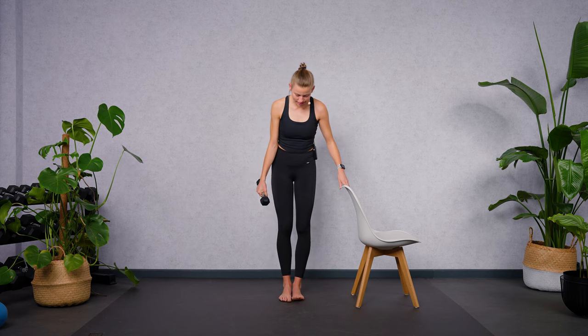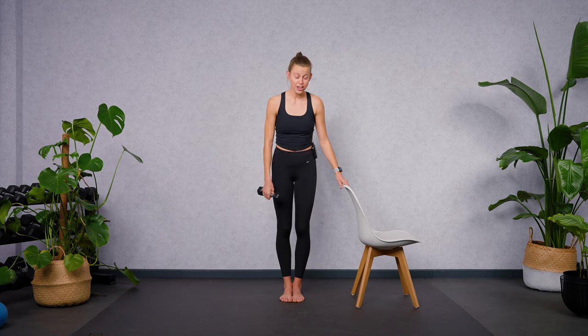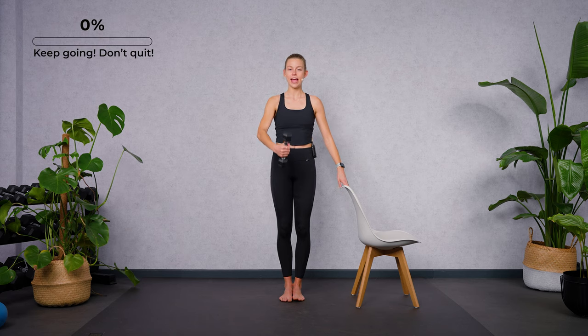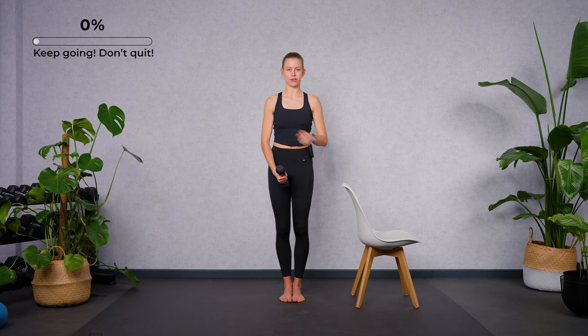We're gonna start in this first ballet position. So you bring your feet together and we're gonna find the perfect posture, roll your shoulders back and down, engage your core, and then grab the chair and we're gonna start with the left arm. So lift the left arm into the first position and drop. Doesn't have to be super high, bring your fingertips just in front of your belly button.